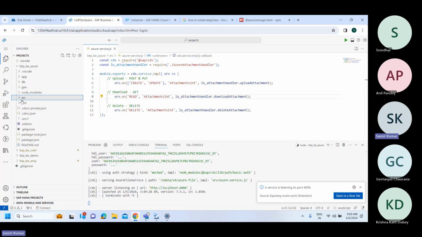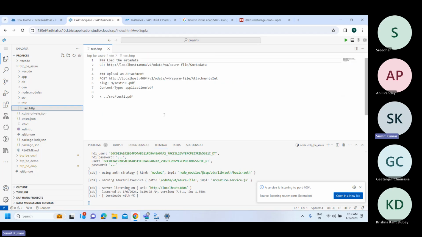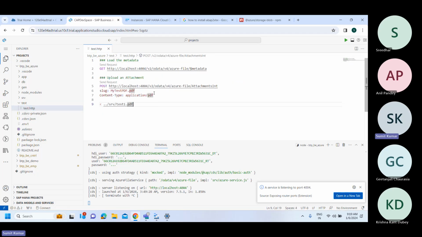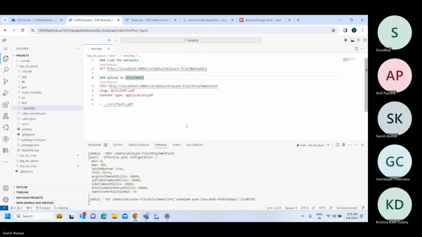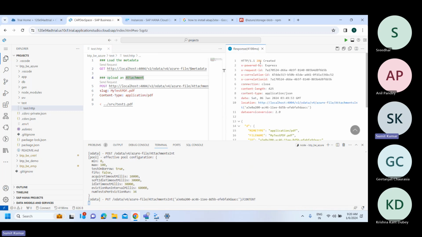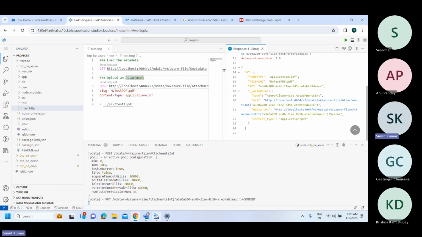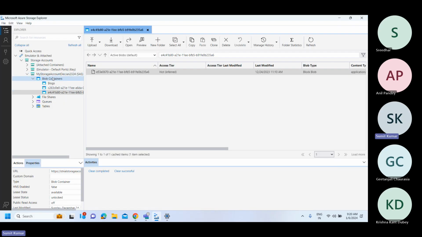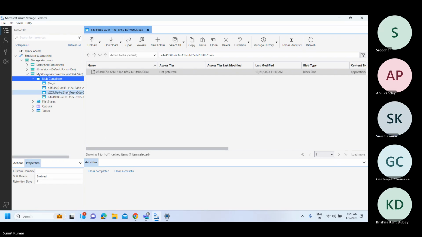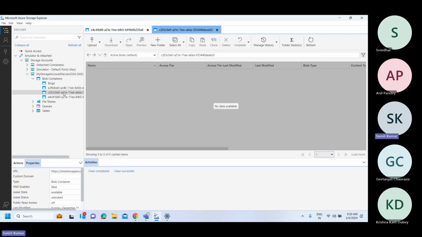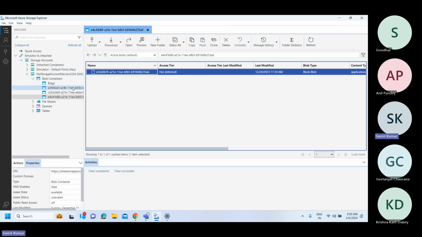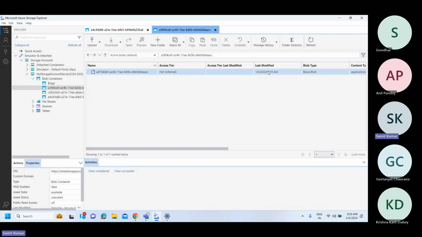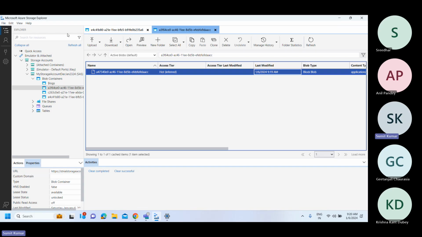Now the next thing we are going to do is, in this particular test environment, let's say we uploaded a file. After uploading, we would like to download a file. So for example, let me just upload a file again. It triggered a post call, a put call, and it says that, okay, a file got uploaded. Now I'll go over here and I should be able to view that uploaded in maybe the new container. Not this one, this seems to be old. This one, right? So there is something which just got uploaded on the 6th of Jan 2024.